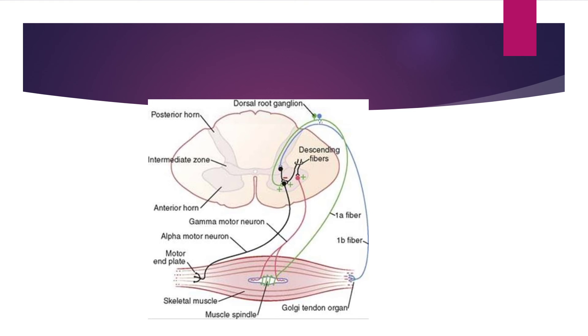And reaches to the alpha motor neuron. As a result, alpha motor neurons also continuously keep discharging the stimulus to the extrafusal fibers. So it means even in the resting position, this activity is going on.